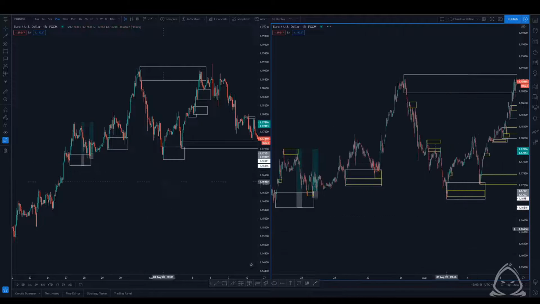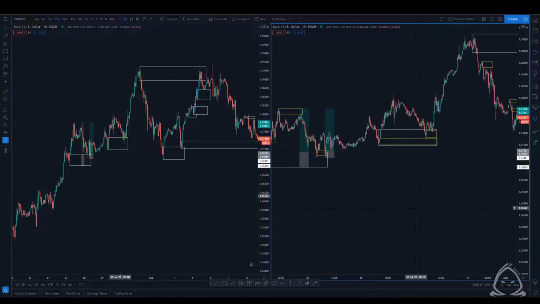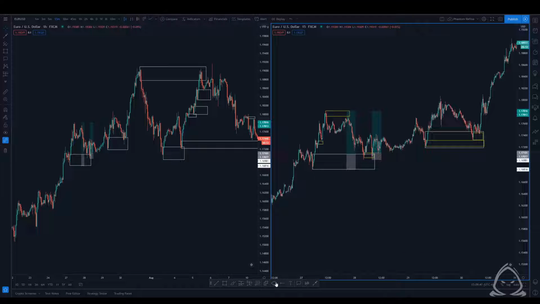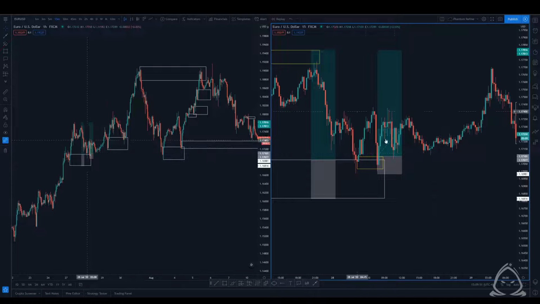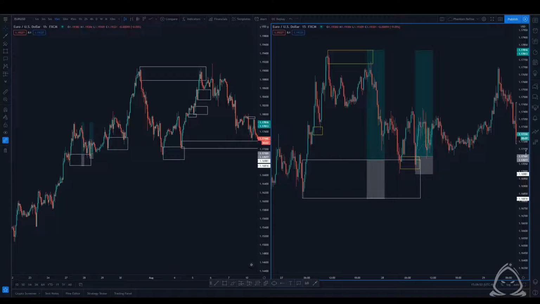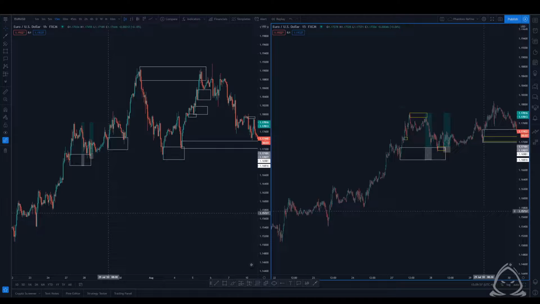Again, combining them with market structure and truly understanding higher highs, higher lows, lower highs, lower lows, what the higher time frame sentiment and bias is suggesting, and then finding order blocks that are trading within them, looking for, again, momentum and breaks of structure. You'll be able to frame up some very high probability and high risk to reward trade setups.